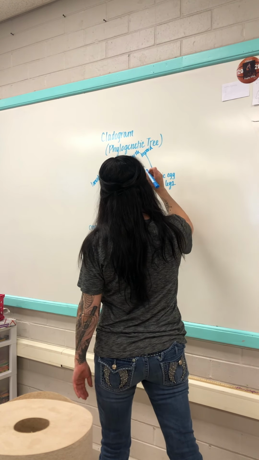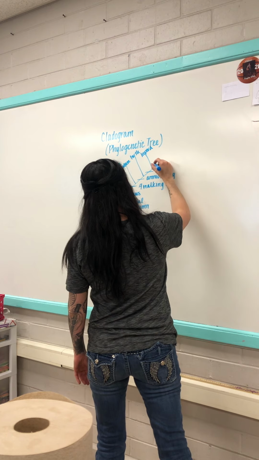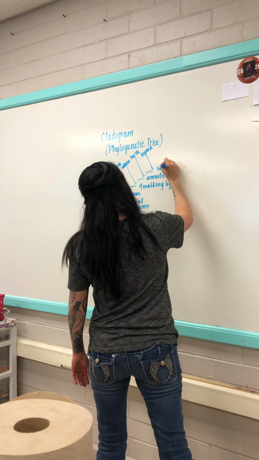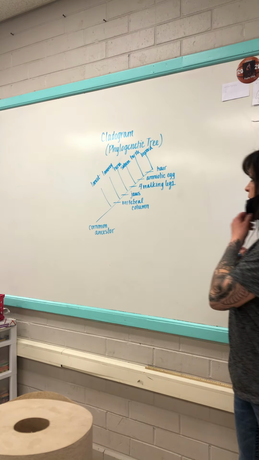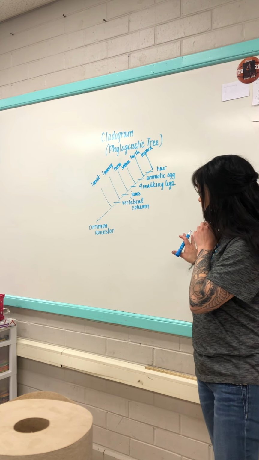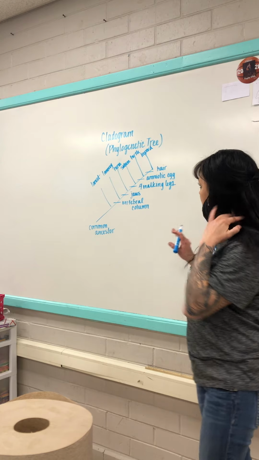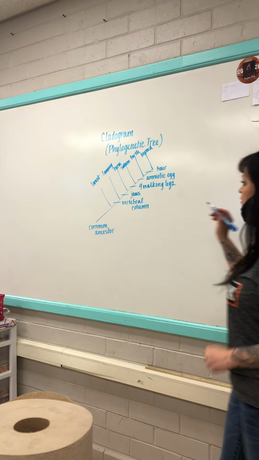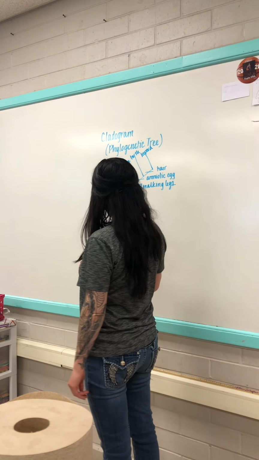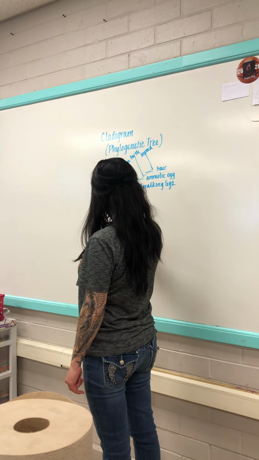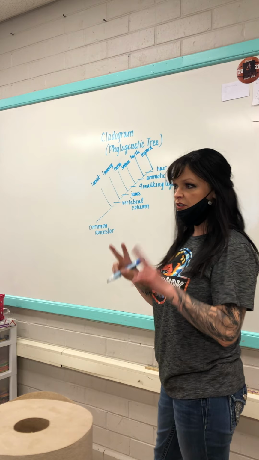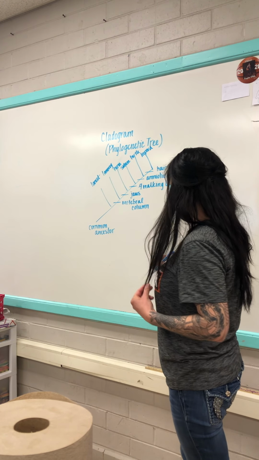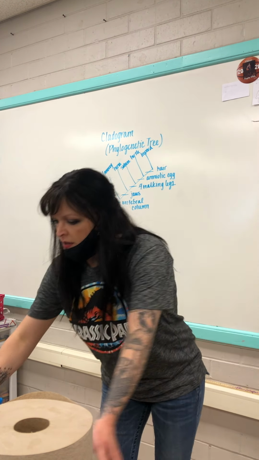And then from a turtle to a leopard, hair. Now these are not the only changes. These are just some major changes between those animals. So that's basically how you read a phylogenetic tree. The closer they are to each other, the more closely related. So the lancet and the lamprey are going to be more closely related than the lancet and the salamander.